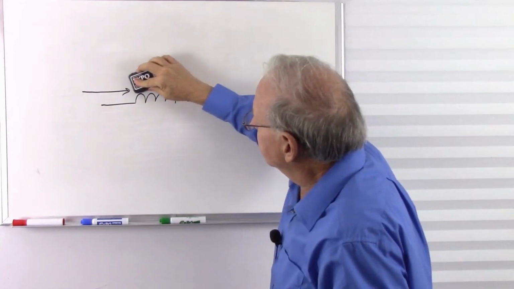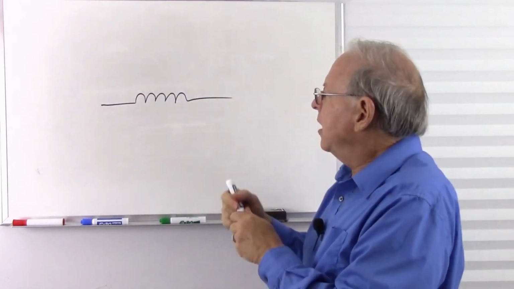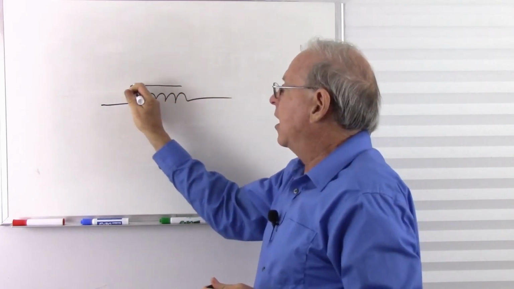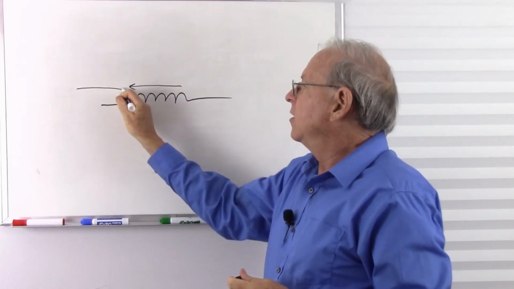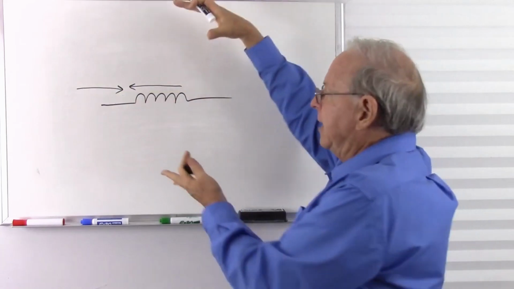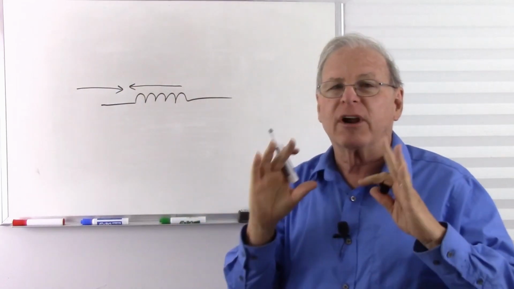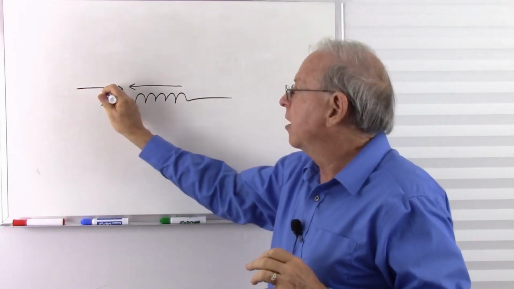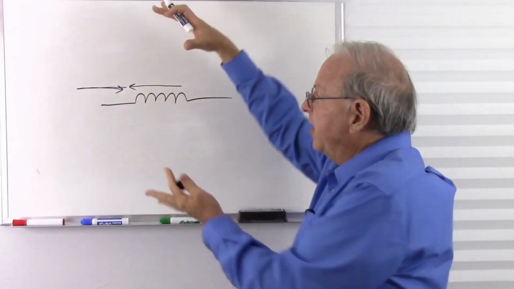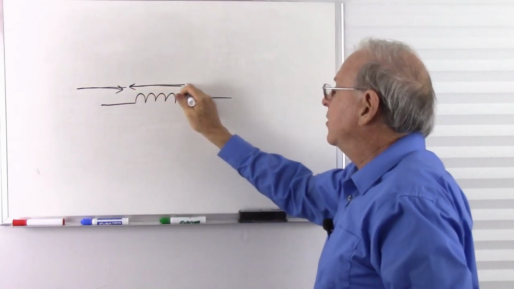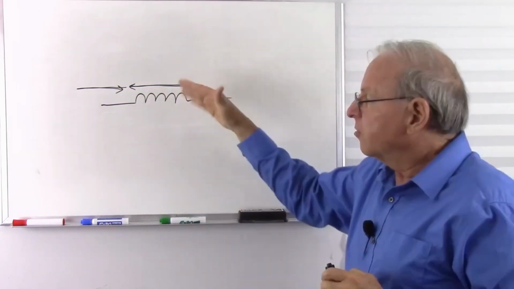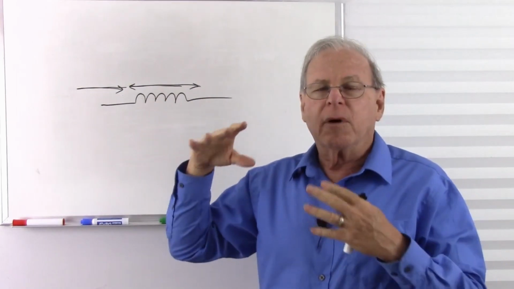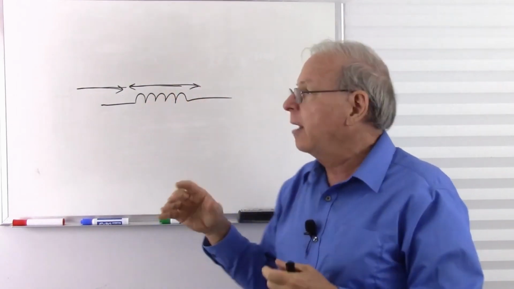So Mr. Milanovsky's question was, he thought that when the magnetic field collapsed, it would push current in the opposite direction. So the inducing current comes in this way, the magnetic field collapses, it pushes the opposite direction. That is incorrect. It pushes the opposite direction when the current is coming in, but when the current stops and it collapses, it tends to push in the same direction. So that's why an inductor has that flywheel effect. It's hard to get the current going, but once you get it going, it's hard to stop it.